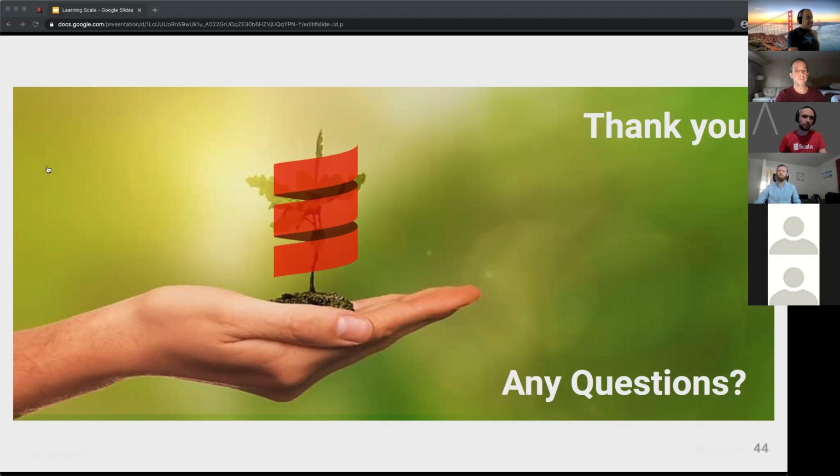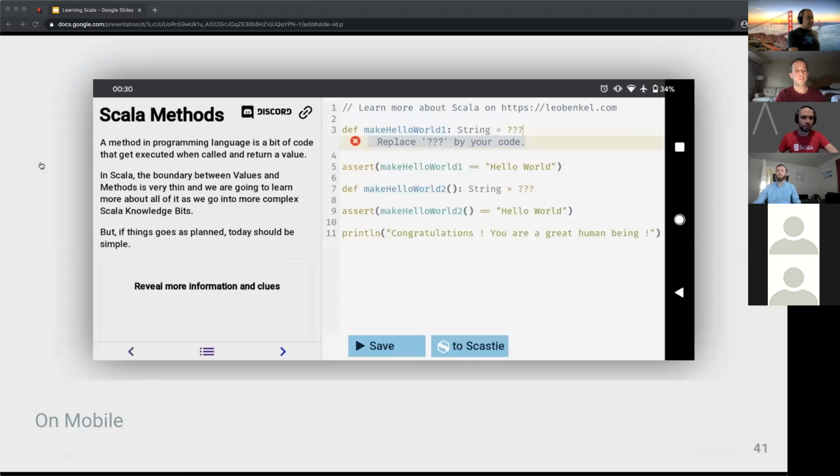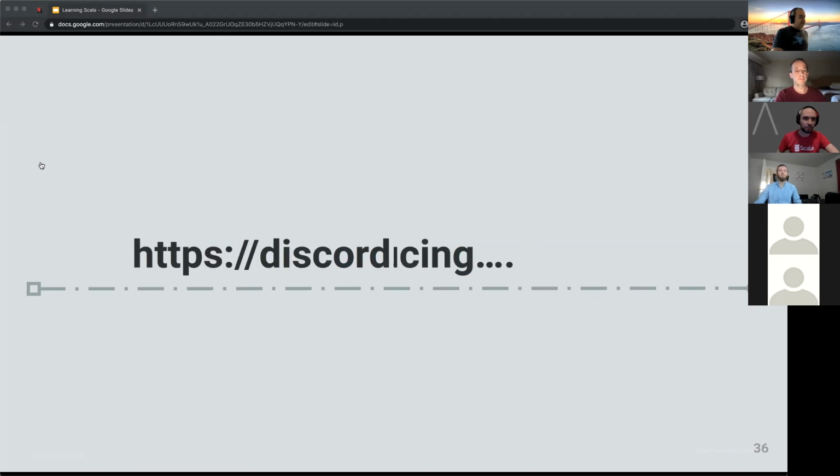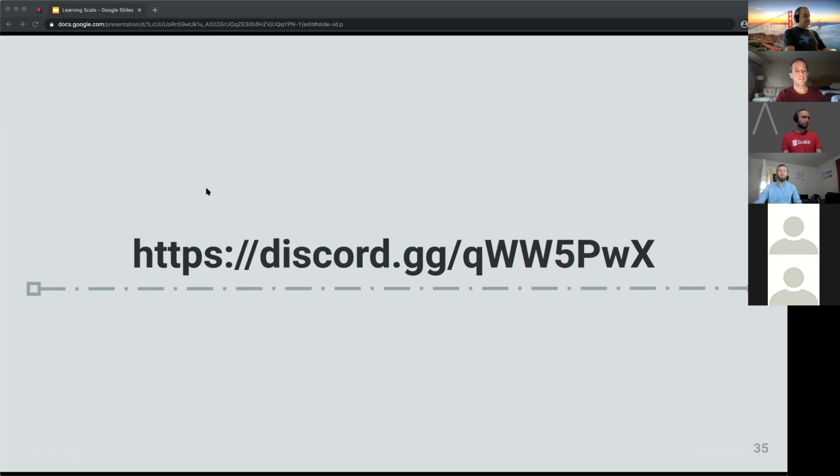Someone's kindly shared the Discord URL. I think the URL is not correct, so let me roll back. There you go. I'll reshare it as well. Yep, someone just posted it.